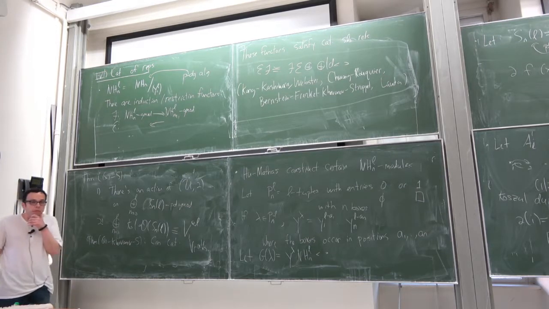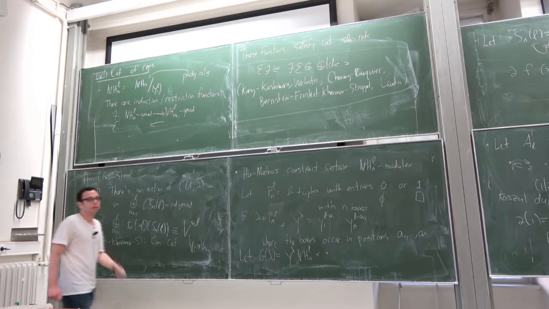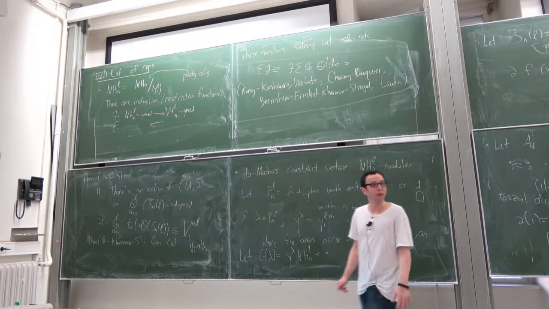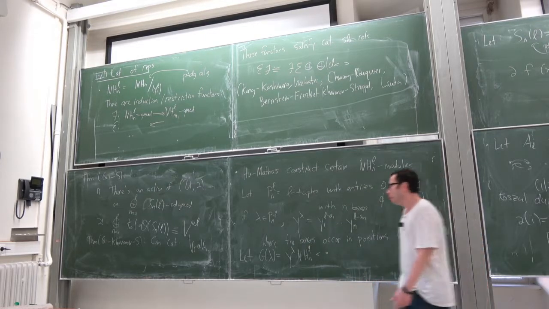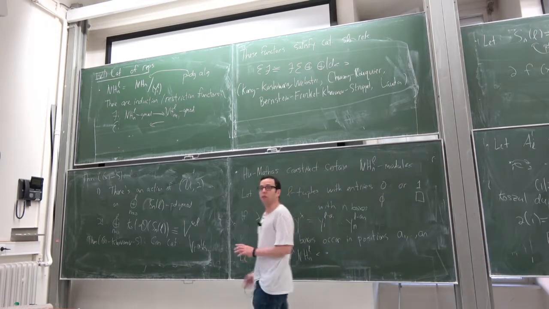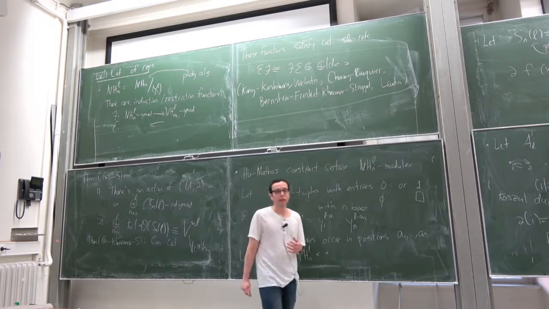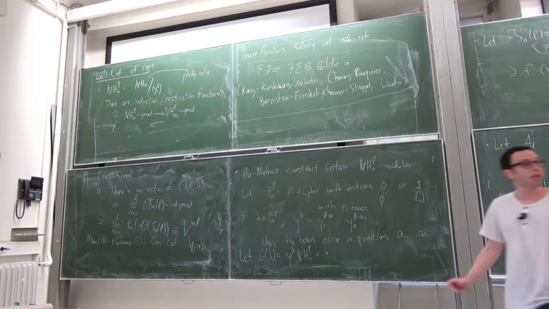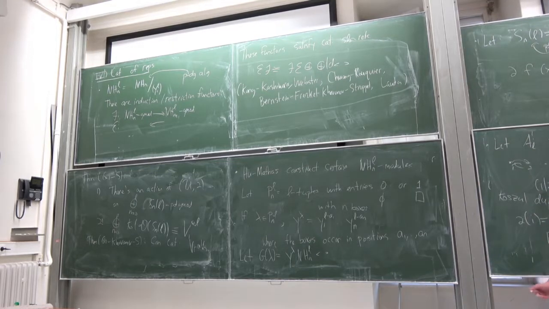Do you have a braid group action here? No, so I hope that there is, but we haven't thought about this yet. One advantage of Webster's approach is that there is naturally a braid group action there. I don't know exactly how to phrase this in terms of these quiver Schur algebras, so maybe some mix of both is good. But yeah, that's a good question. I don't know, but it's the next thing to do.